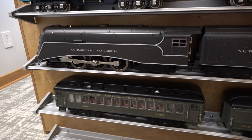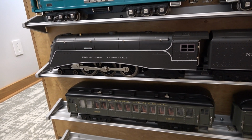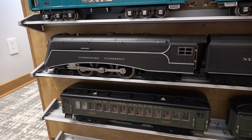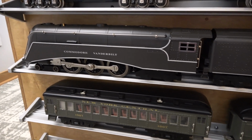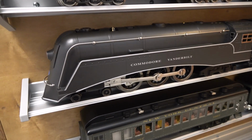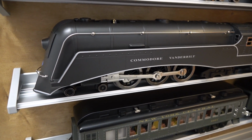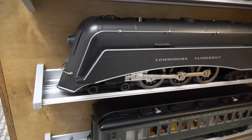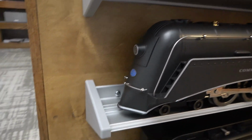Alright, our next train that we're going to look at is another Lionel TMCC train. It's sort of the brother to the Hiawatha, because there were only two ever made in TMCC by Lionel, and this is the other one. It's the Commodore Vanderbilt, and this is a little bit of a departure from most standard gauge trains, where the finish on this is actually sort of a matte finish, where almost every single standard gauge piece is always a glossy enameled finish, right?